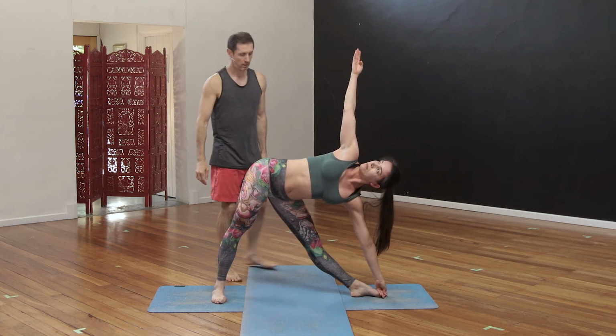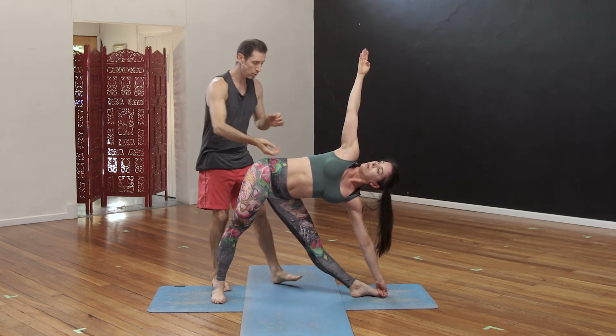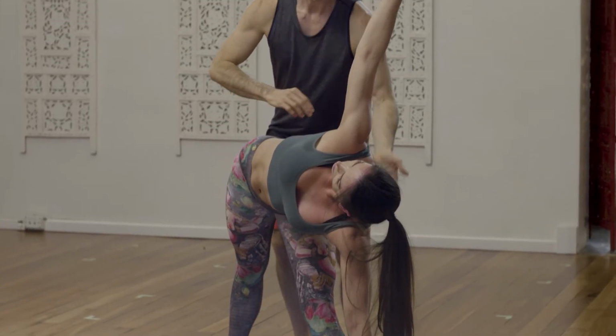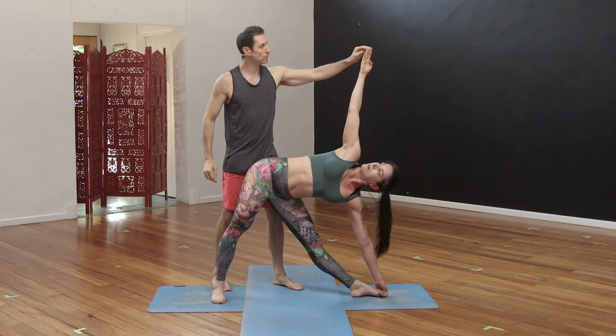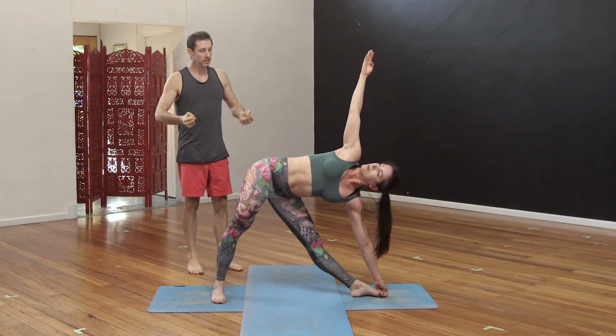Lovely. 1, tightening the waist, rolling the chest open to the ceiling. 2, there's this circular action, rolling from the back to the front. 3, looking right up into the fingertips. This is the looking point, or the drishti. 4, and again to rise up.